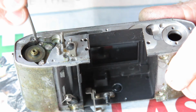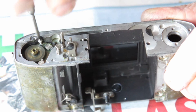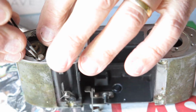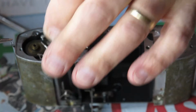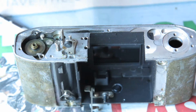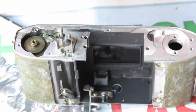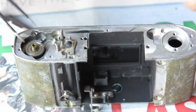Two screws, a plain screw down here in this position, and this shouldered screw has a spring attached to it that operates the ratchet, which makes sure that the film advance can only move in one direction. That was the little ratchet head out with that screw, off with the guide bush and gear.